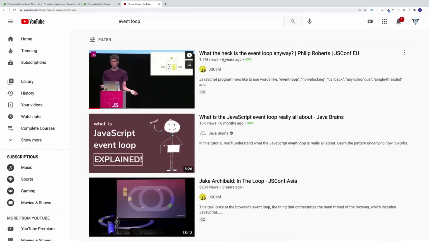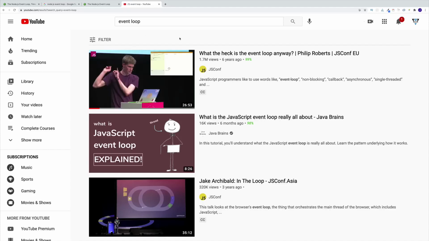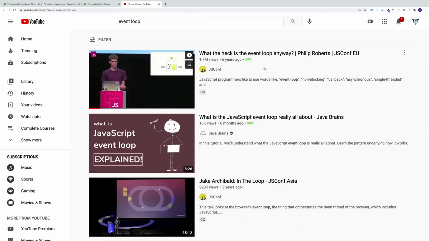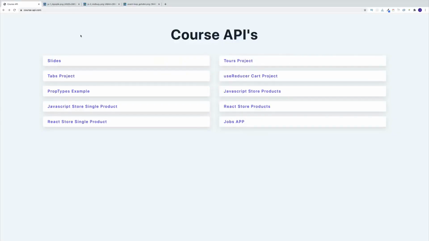in great detail. And the reason why I'm suggesting the first one as well: what is the language that we use in Node? That, of course, is JavaScript, right? And even though there are some differences between the event loop that we use in the browser and the one that is in Node.js, if you understand the concepts behind the event loop that we use in a browser, trust me, you're already halfway there to understanding how the Node.js event loop works.